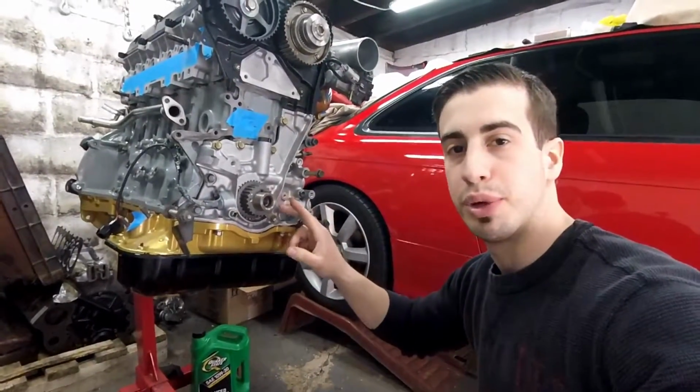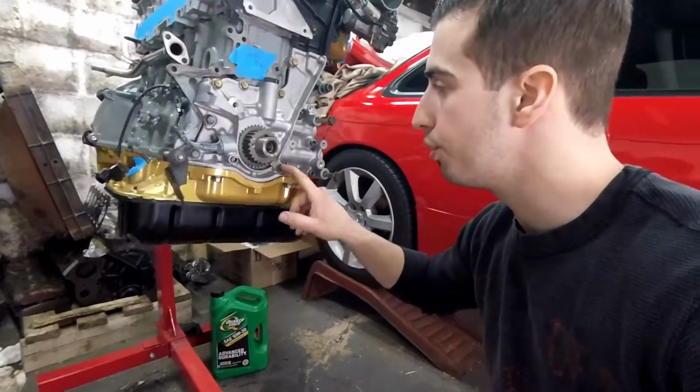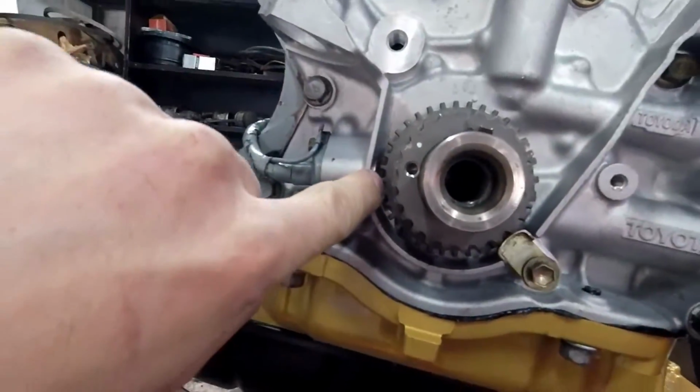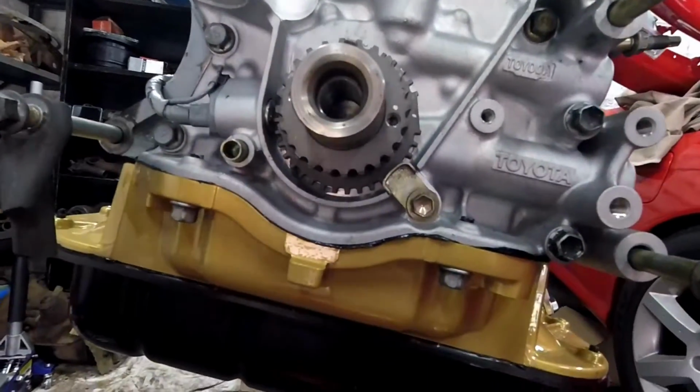Alright, there you go. You saw me put it on. Really easy. Slipped it over. Put on the little retainer so it doesn't move. The gear only goes on one way because of this key right here with a hole. So it only goes on one way. Be careful not to touch this sensor. I could have taken it out and loosened it, but I know it's not touching, so I'm okay.